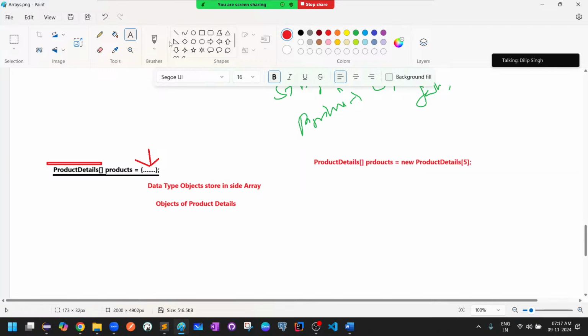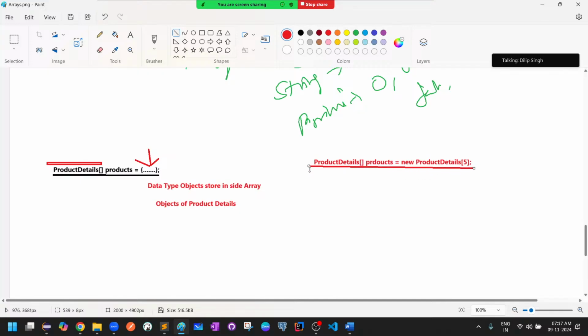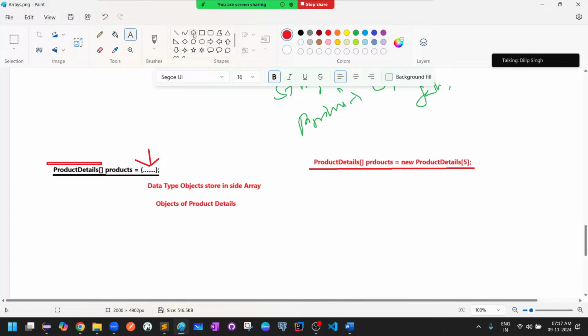How are we able to say it is an array? It's all about the square braces we have used, array braces. That's why I can say I created an array called products which takes 5 array values. The maximum number of values is 5.